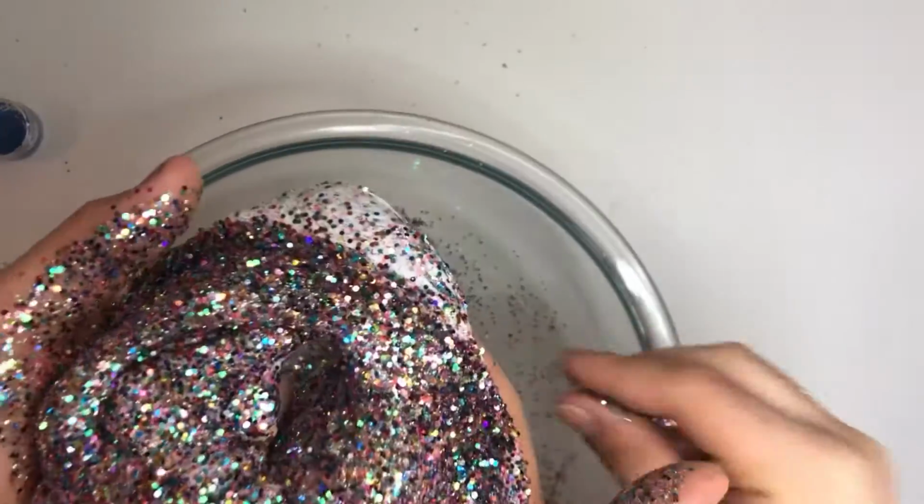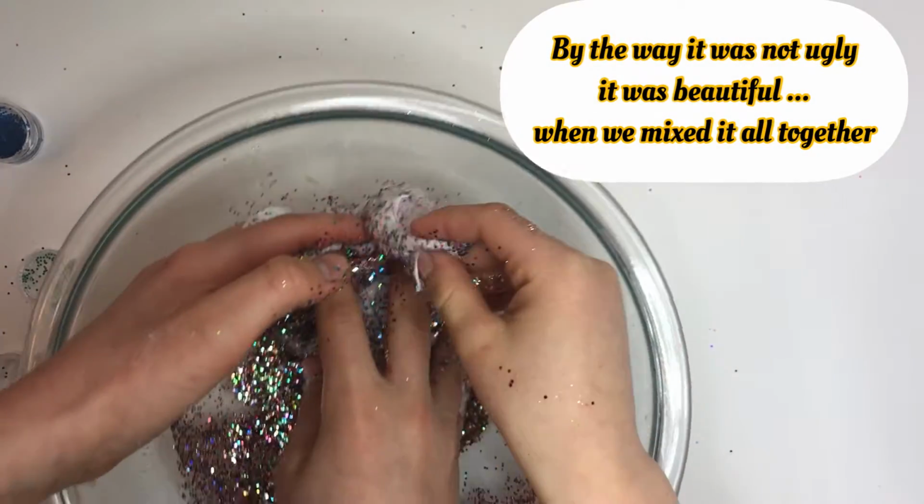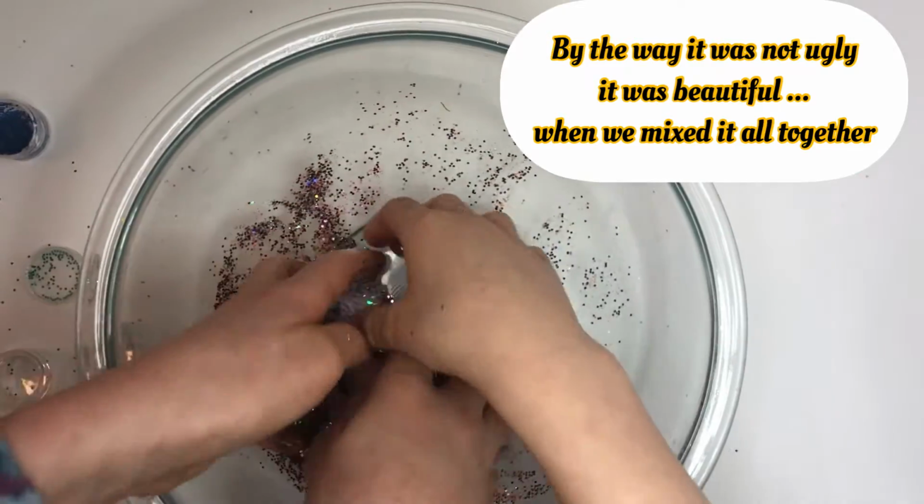Oh no! Oh gosh! Look at how cool that looks! It's like a, I don't know. It's horrible, ugly slime. It is not horrible. It's so horrible.